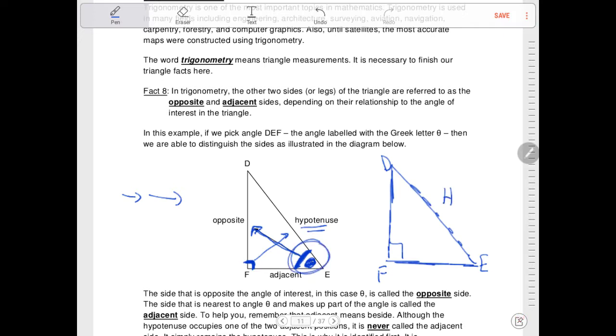But what if we're not dealing with this angle anymore? What if we're dealing with this angle up here? As I said to you earlier, the opposite and adjacent are not consistent, because you see, now we're worried about this angle. Therefore, this is now your opposite side. Or sorry, I should be consistent. We'll just use O. By default, this is A. Okay? So the point is, the hypotenuse always stays the same. But depending on the angle that you are using, the opposite and adjacent can change.